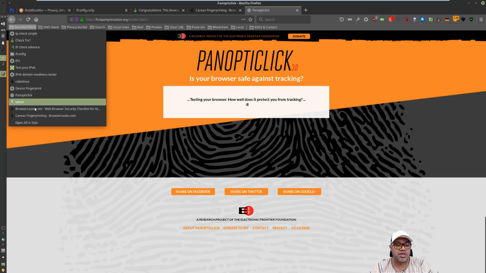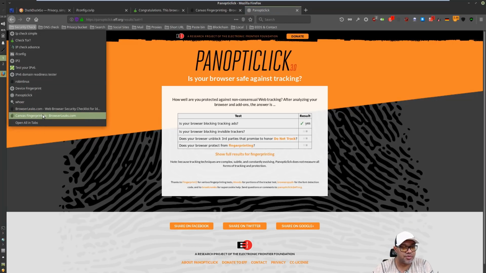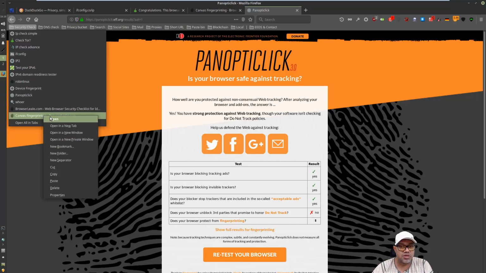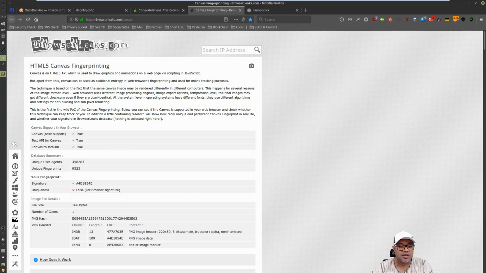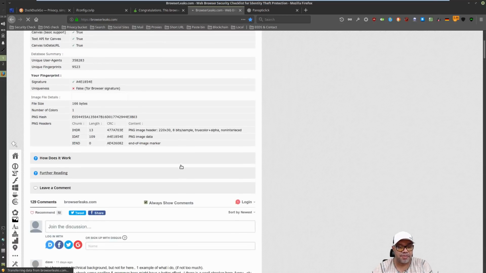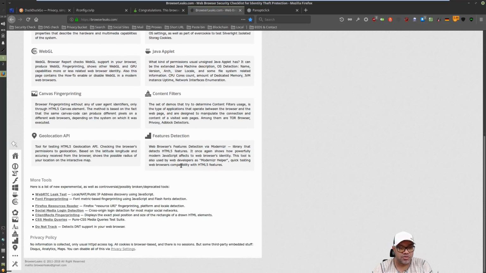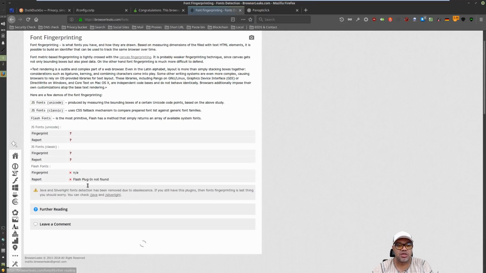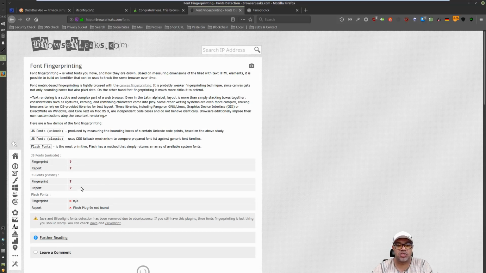If you go to any website like, I think, this one which has canvas, and just remove canvas and enter, it should give you font fingerprinting. See, and you can see whether your fonts are leaked or not.